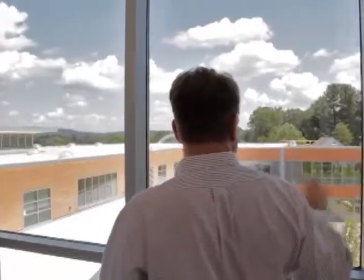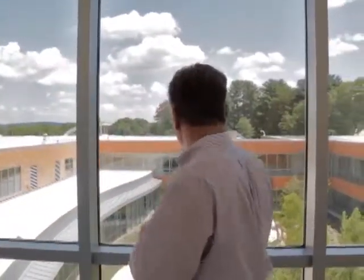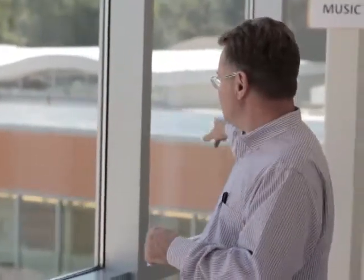One of the important components about this building is seeing and being seen. So now if I'm an 8th grade student here, and my little sister is going to the cafeteria down below, I can see her and wave to her there. She knows this is her final destination as she moves through the curriculum and moves through the building, that she will end up here, and this will be her place, and then move on to one of the high schools.